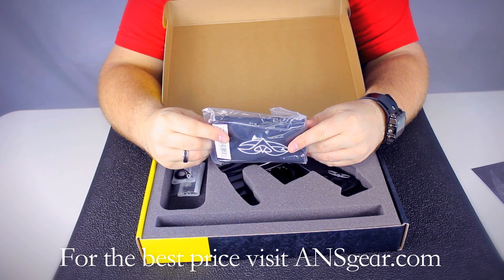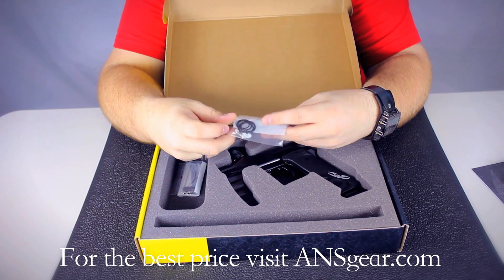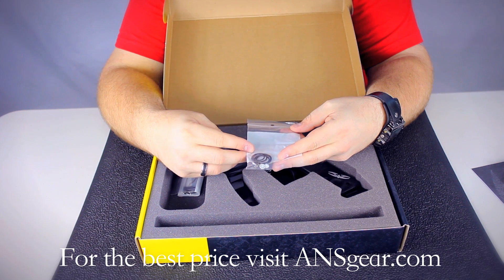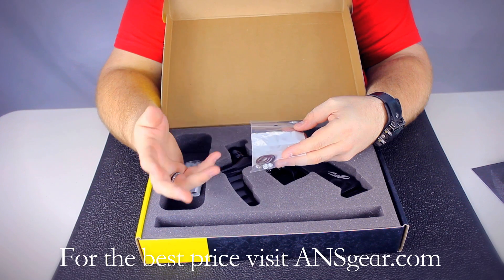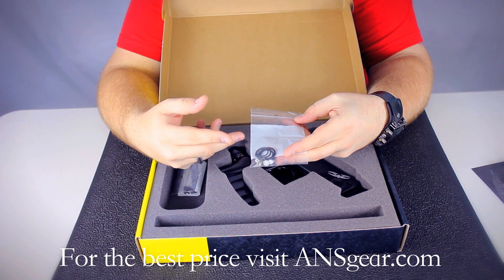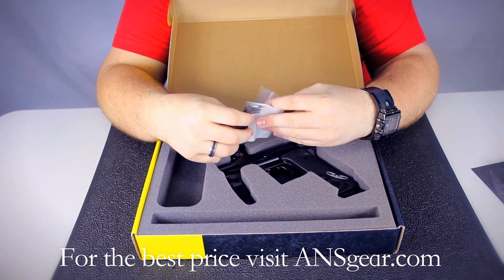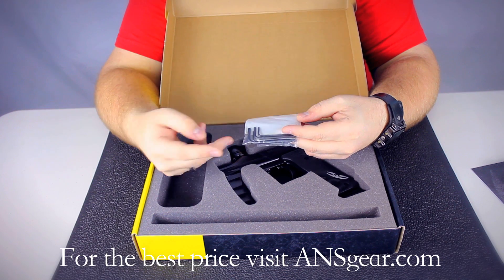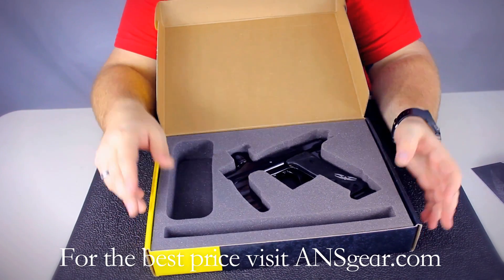You also see the barrel condom that's included — it's a barrel safety device, always want to use that. You've got some spare parts: some O-rings, a couple of detents and detent springs. This is going to allow you to do any kind of general maintenance. If you have a small leak or something, you can swap out an O-ring and take care of it instead of having to take it to a store or ship it to Valken. It's nice that they include these. You also have an Allen key set that includes all the Allen keys to take the gun apart and do any kind of maintenance, so you don't have to go out to your local hardware store to pick them up.